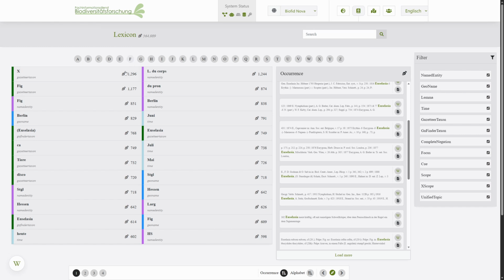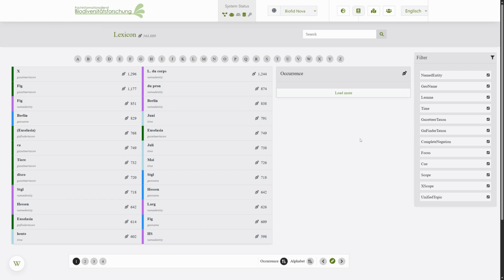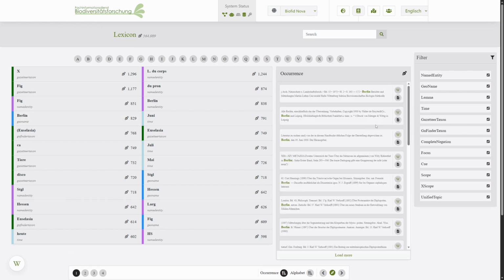So you can see here a complete lexicon of this whole corpus. And if you can see here, for example, this corpus was annotated with geoname annotations. So this means it will automatically tag and extract every single location mentioned in this whole corpus. And if you were, for example, only looking for locations, you can simply disable all these other annotations.